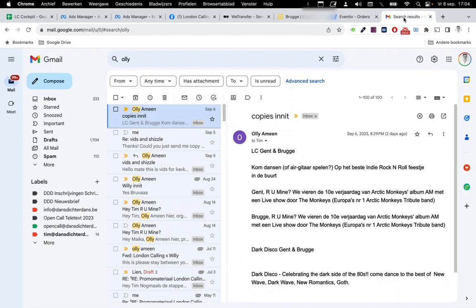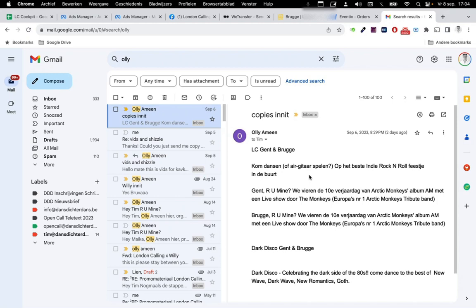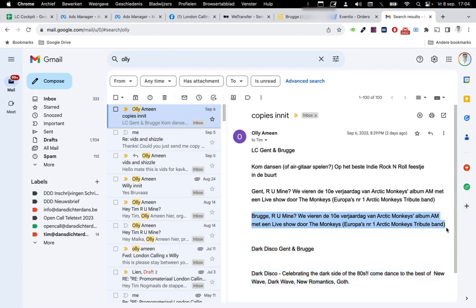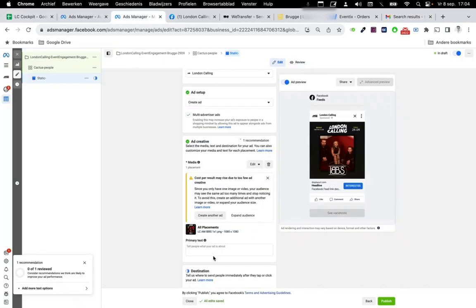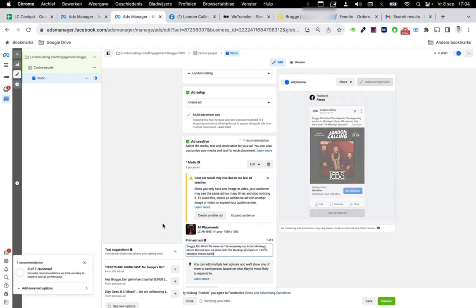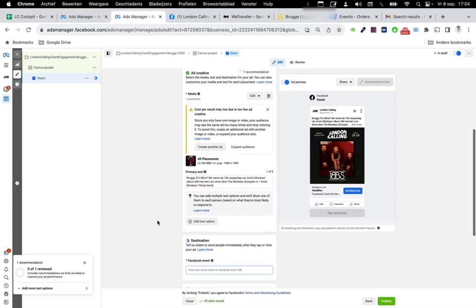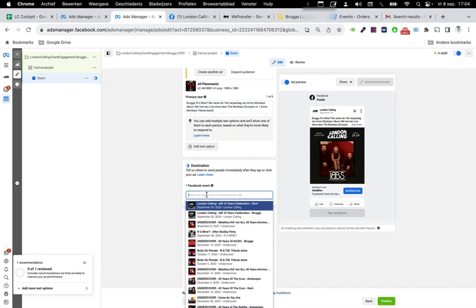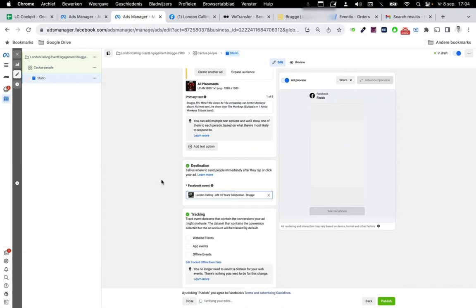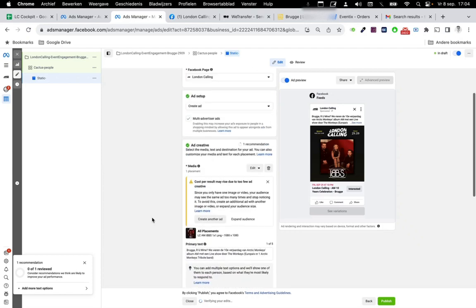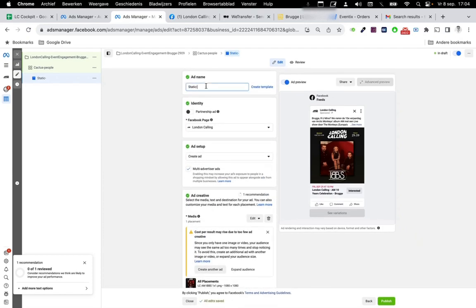And let's check which copy. Brugge. There we go. Static. I'll call it red because there's some red in it.